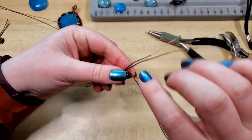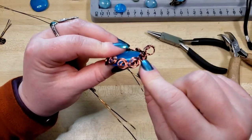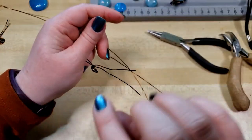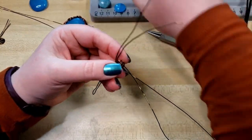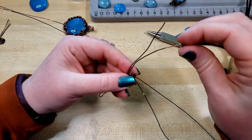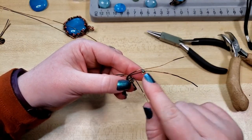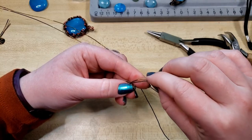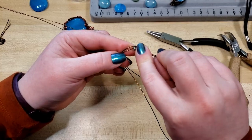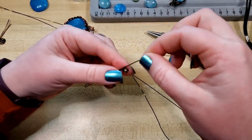Now we could go through and do like how we did previously on our wire frame and alternate the direction that we're making our spirals, but I'm going to make it just a little bit different today, just for the sake of keeping things spicy. And I'm going to slide on another bead about 1/2 inch, maybe 2 centimeters away from the last spiral. And I'm going to take it, and I'm just going to wrap around like that.